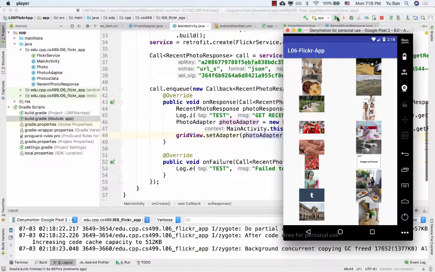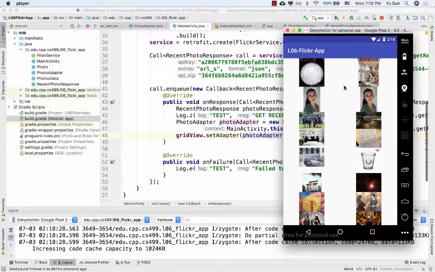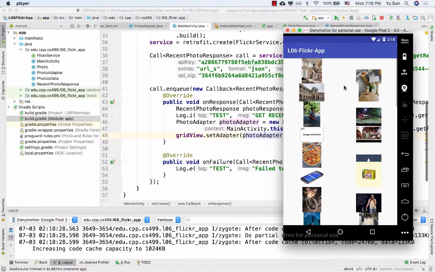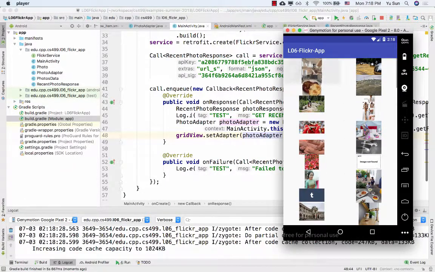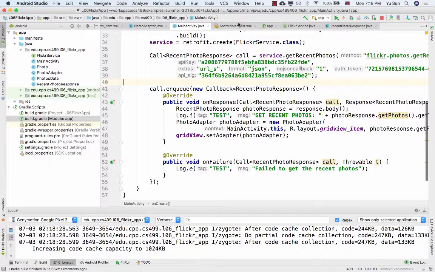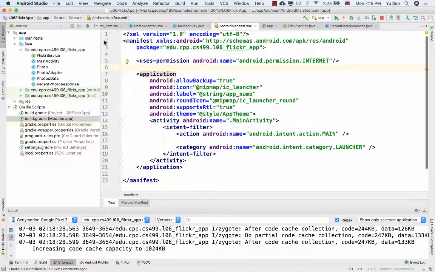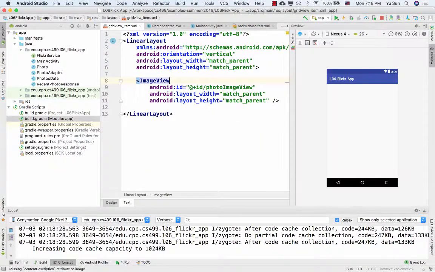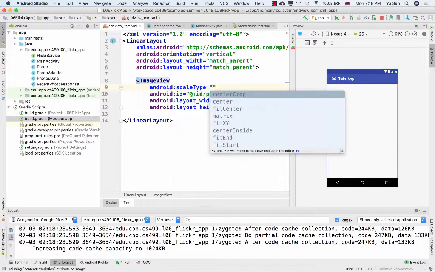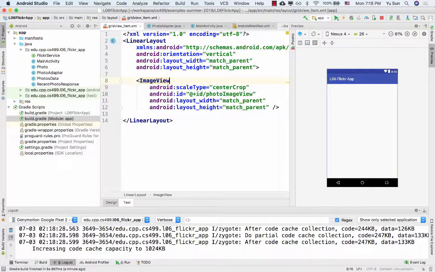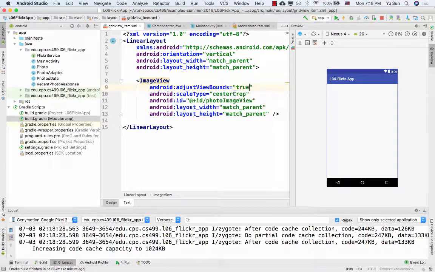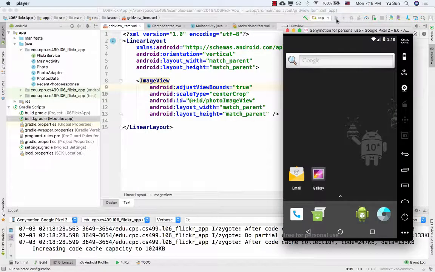Alright, you can see it should load the first 100 photos. These are pretty small. Okay, so I think we can do some layout. Let's try this. First of all, the image scale type, we can do a center crop and then adjust the bounds, make it true. Try this again, see if that makes any difference.